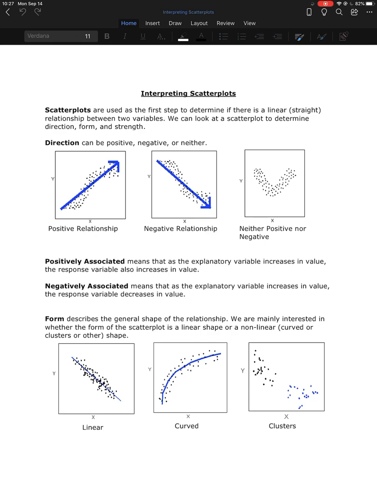So the direction is telling us whether we have a positive, negative, or neither of those relationships. So with a positive relationship, the dots on our scatter plot are going to be moving in an upward direction. A negative relationship, the scatter plots are moving in a downward direction. And then if it's not positive or negative, that means it's doing both of them or they're so jumbled that you really can't find a direction from it. So this guy, it goes down, but then it goes up again. So this is neither positive nor negative.